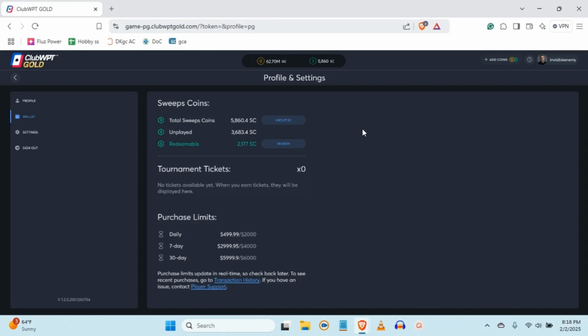So this is valuable for those looking to reach sign-up bonuses, to get credit card spend in, to leverage 0% APR, or to get retention bonuses. And for those unfamiliar with miles and points, but might be familiar with poker, you'd always want to buy in with credit here. Because if you're signing up for a new card like the Chase Sapphire Preferred, and there's an offer to spend $4,000 in 90 days, get a bonus 60,000, 70,000 points, whatever it is, it's very easy to just buy in on ClubWPT and spend without really spending, as this is just buying into poker.